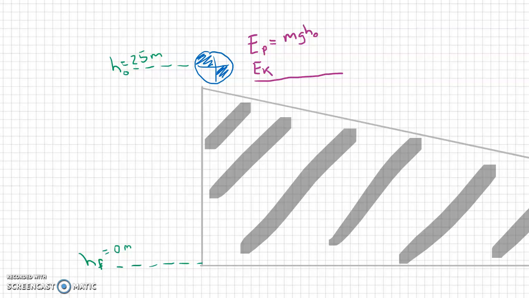The next question we want to ask ourselves is, is it moving? And in our original snapshot, we are told it's starting from rest. So the kinetic energy is going to be 1/2 times mass times velocity original squared. In this case, this is 0. So therefore, the kinetic energy is also 0. So the total energy we have at the beginning is simply due to the original potential energy.